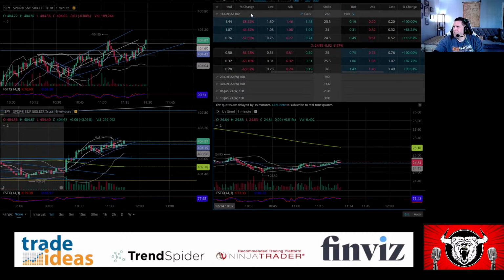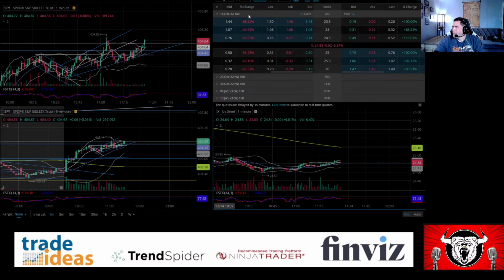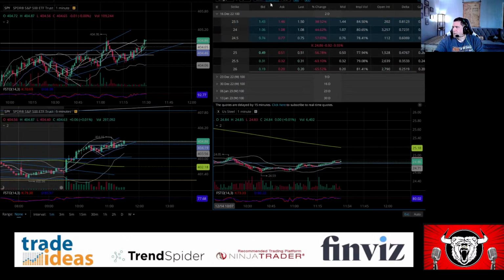We got this. All right, so here's the expiration, December 16th options on X. This is both calls and puts. Let me go one side and then the other. On the call side, you've got covered calls. You could have sold those yesterday. This $25 call, right now, you would have been able to capture a 56% move.